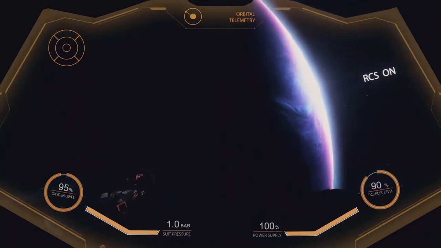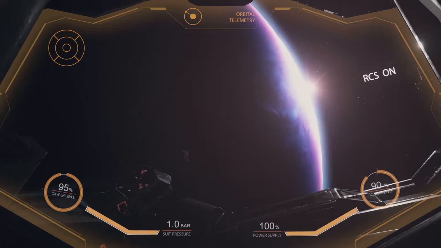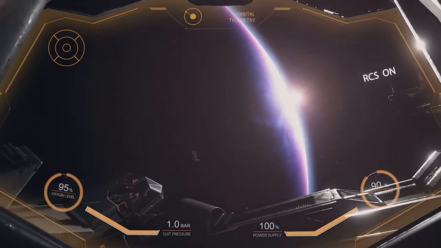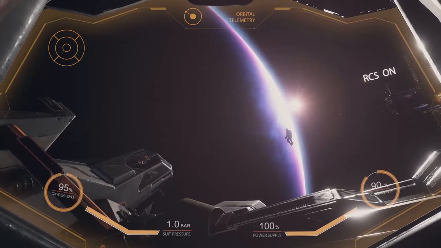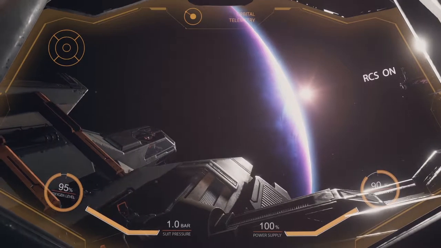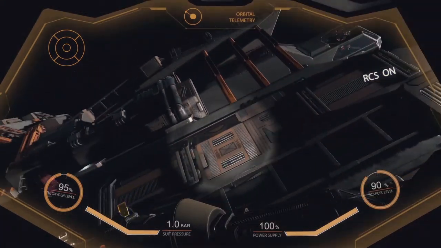And here you can see orbital mechanics at work. As the sun slowly rises from the horizon and illuminates both the ship and the players on the outside, it gives us the opportunity to show you the ship in greater detail, as you can see when the players turn around. This ship is very robust.